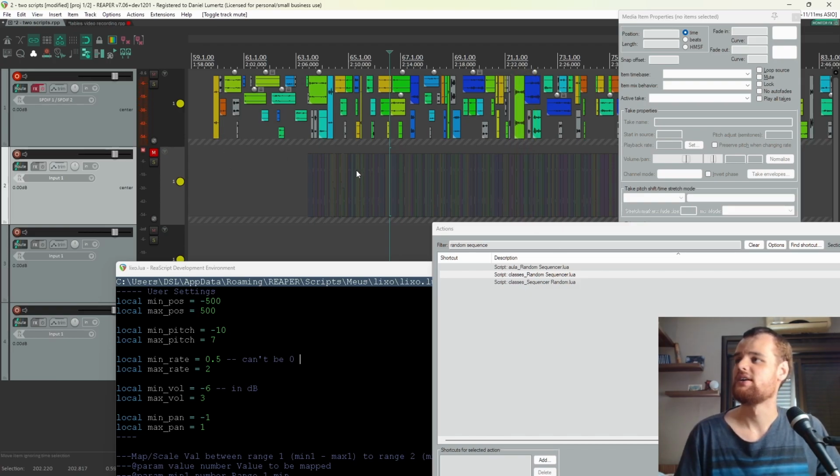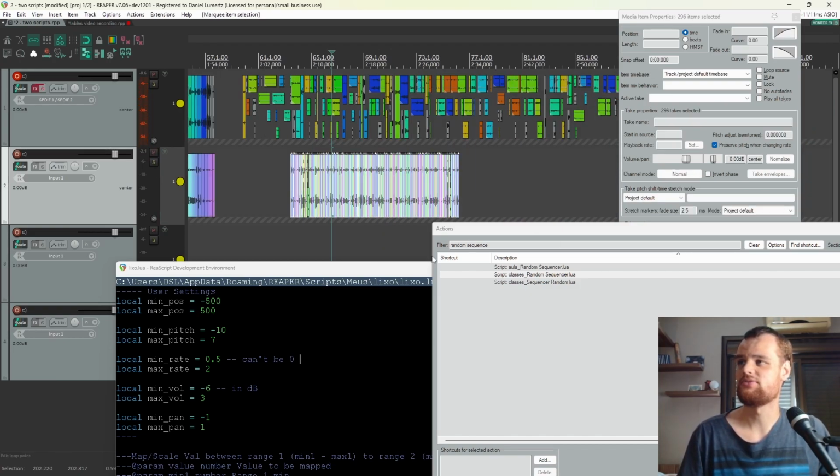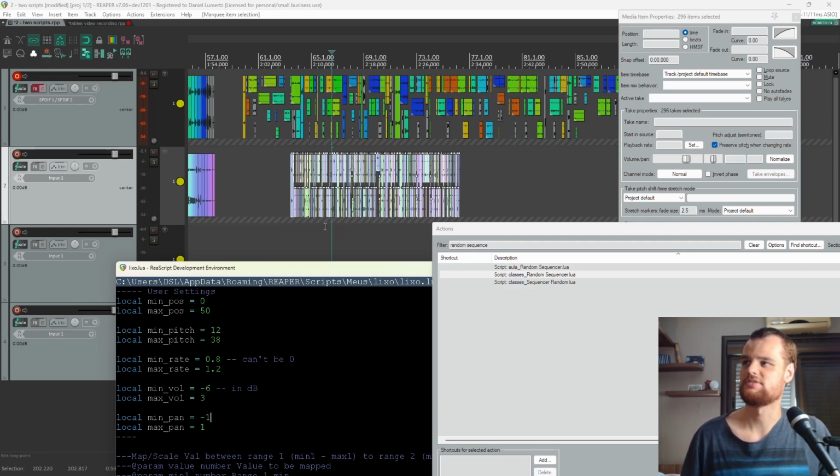Kinda cool. And now let's do the same thing for this one, but I will change some parameters, between 12 pitch and 38 pitch. Let's do some. This I don't need to change much, like this. Oh, actually a little slower maybe. And position I mostly don't want to change, so just this. And main pan, yeah, this is okay. So let's hear now.